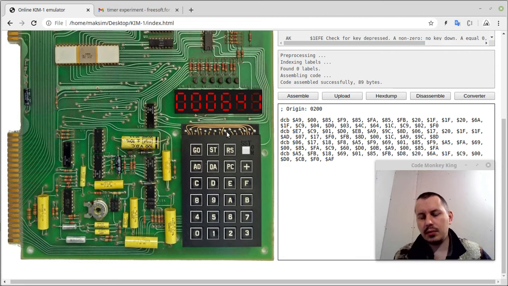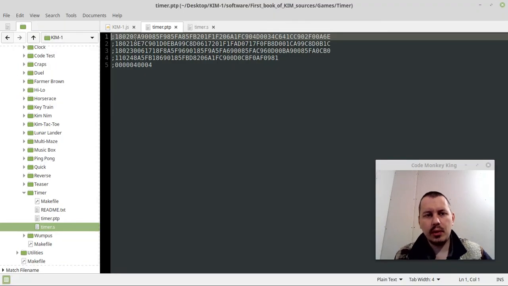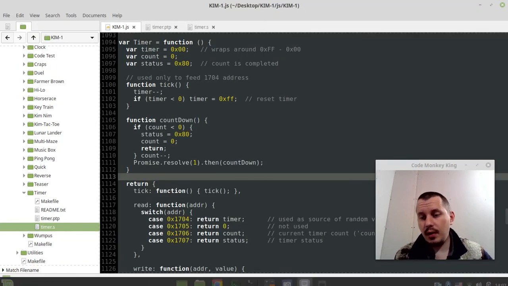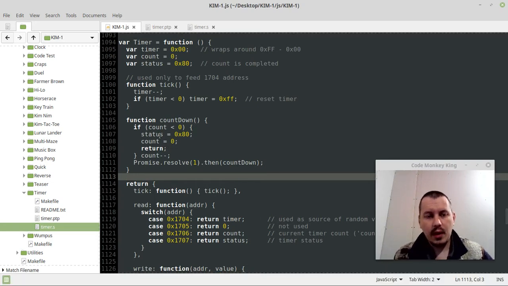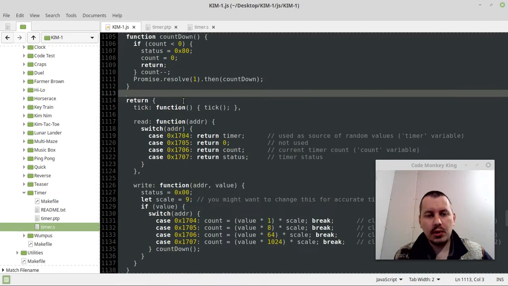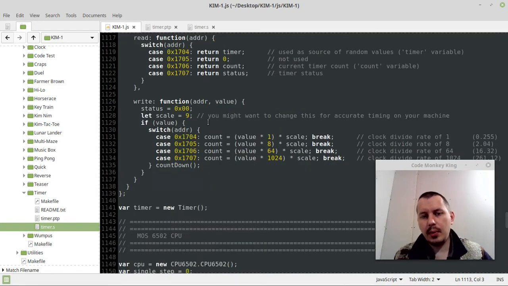And here I want to introduce another option probably that you might want. So for instance, if I just stop this one, now we go into the source code. If my video recording software wasn't running, the timer would be running faster, definitely. So here is how we can measure the scale. Here I have the scale of 9.